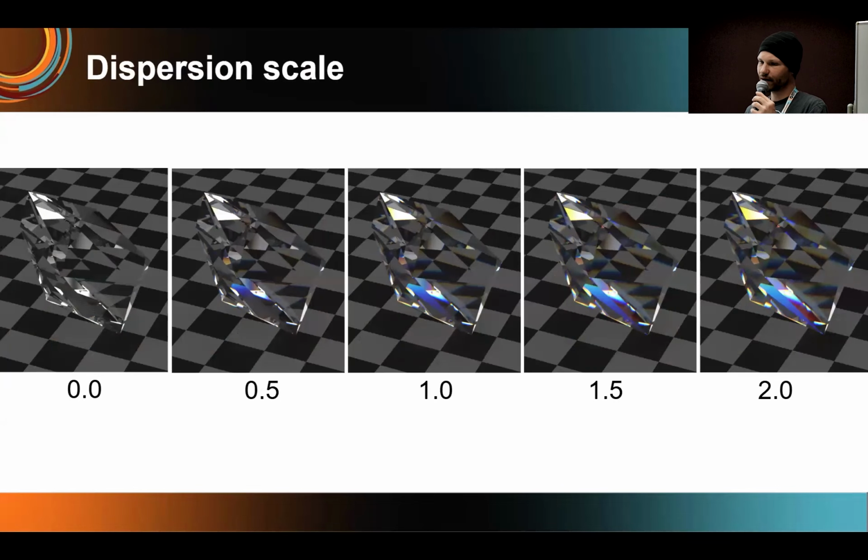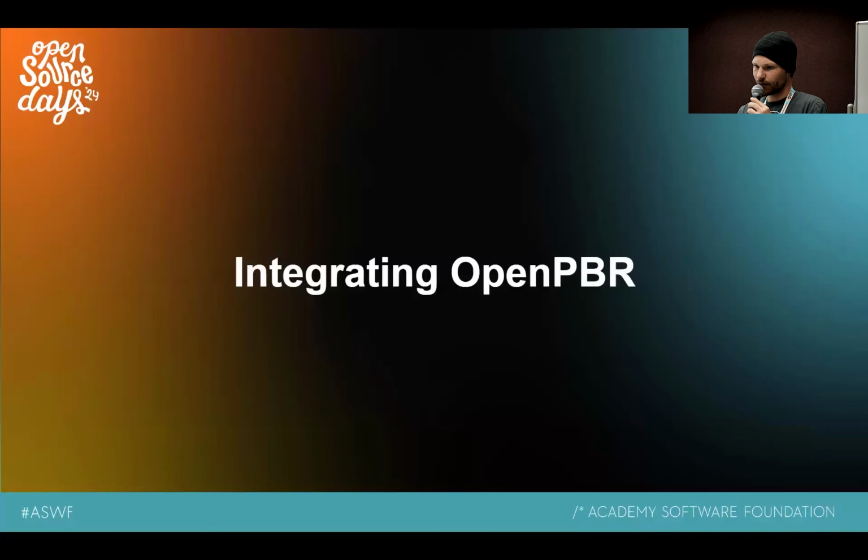And finally, sometimes you want to express a certain effect either in an artist-intuitive way, or you want to input physical units. That's the case of dispersion with the Abbe number. To solve that issue in OpenPBR, we have dispersion that can be expressed both ways. And with that, I will hand it to Frédéric to talk about the integration.